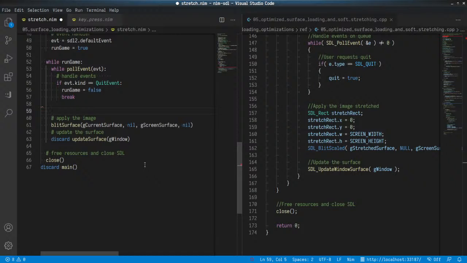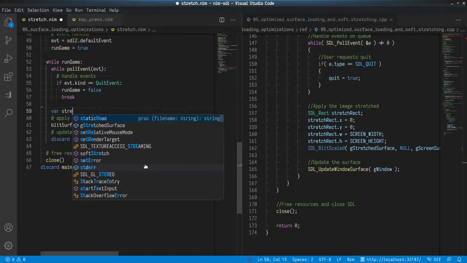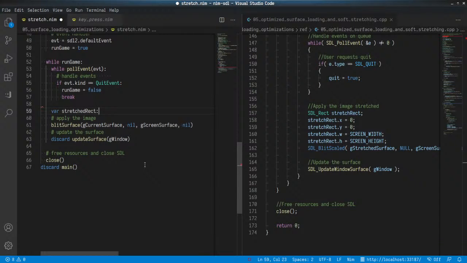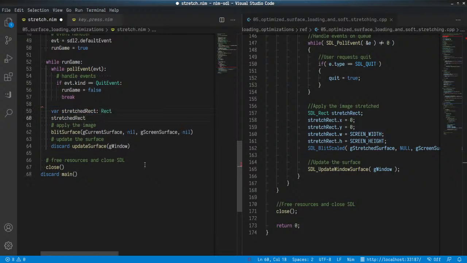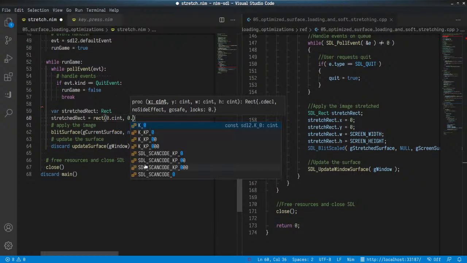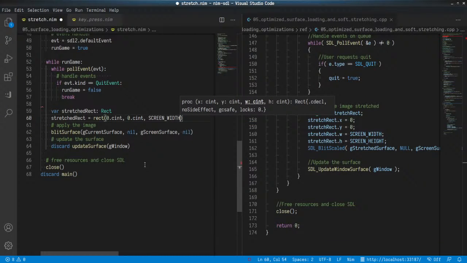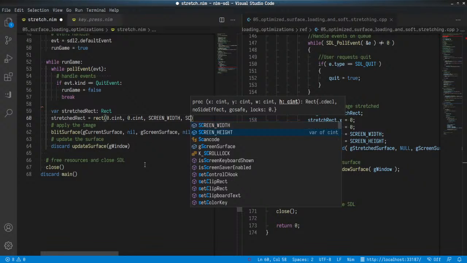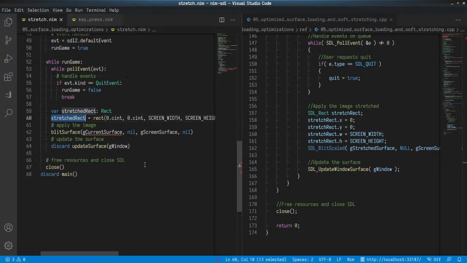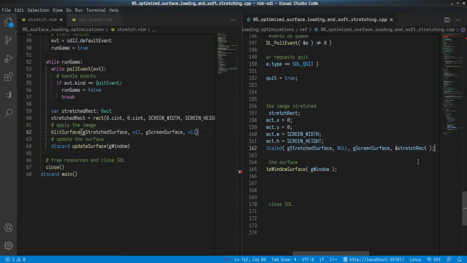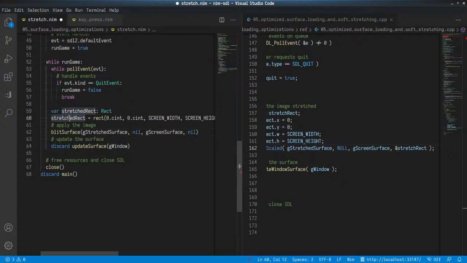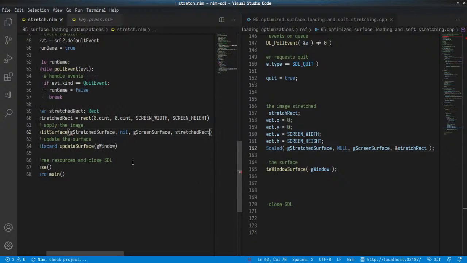So we have a rect, so let's call that stretchedRect, which is a rectangle, and this is equal to a rectangle that is 0.cint, 0.cint, screen width and screen height. And then what we want to do is call blitScaled with the gStretchedSurface, nil, screen surface and the rectangle. That should be it, right?